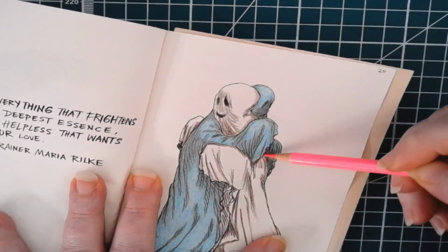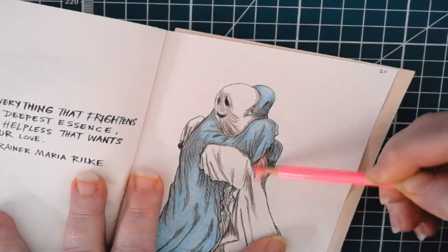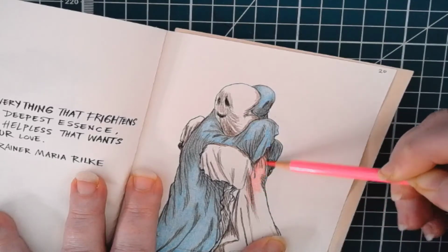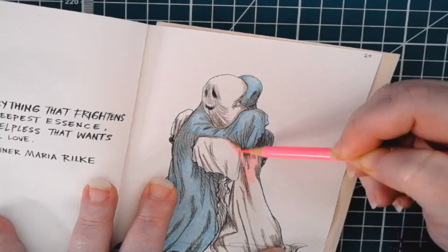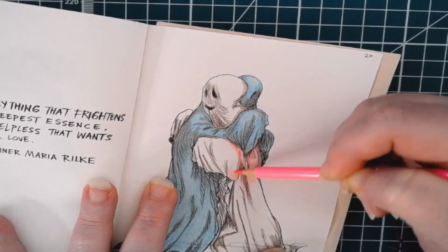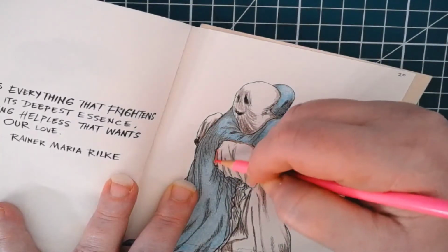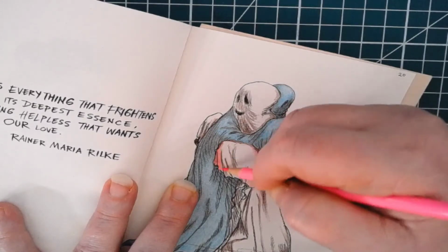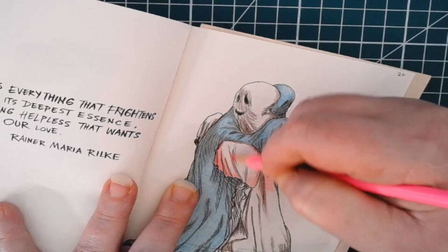And then we're just going to go into that brown, blend it into the pink. And of course, I'm using a heavier hand when I'm going over top of the brown because I want it to blend into the pink. And then lightening it up as I get into a whiter area.